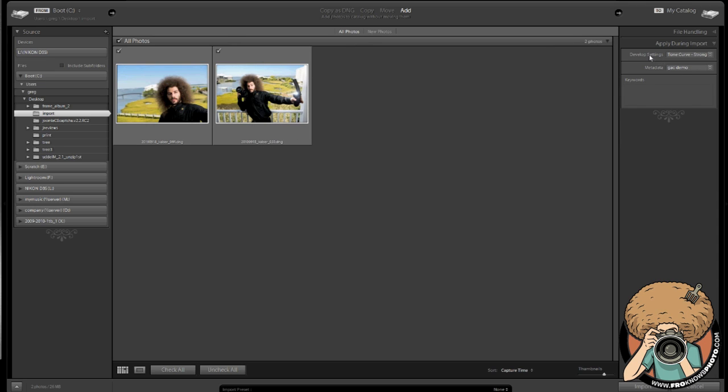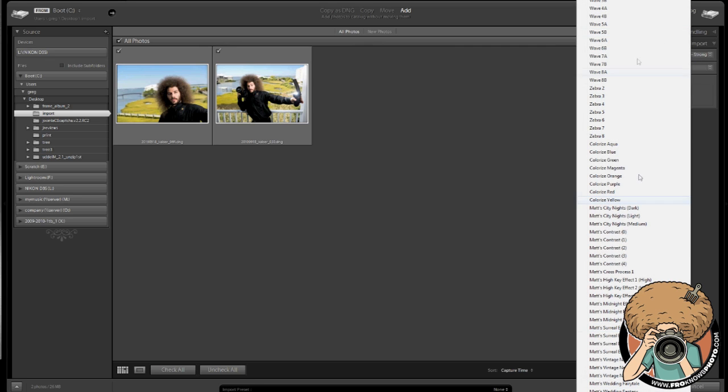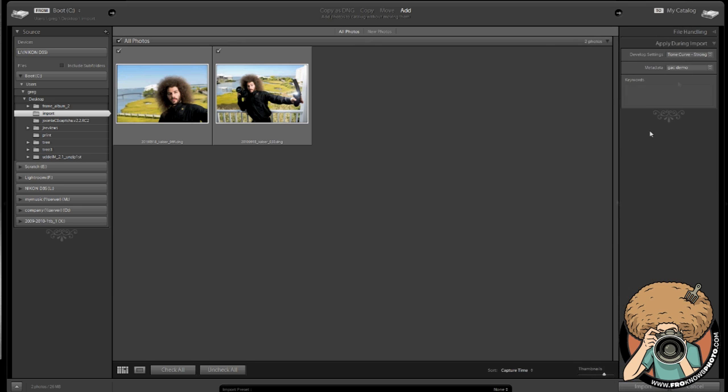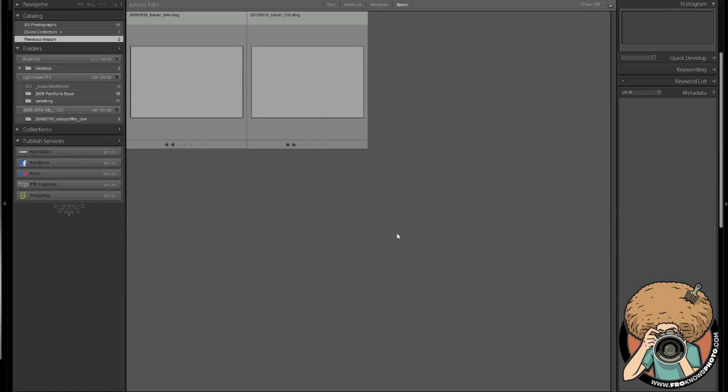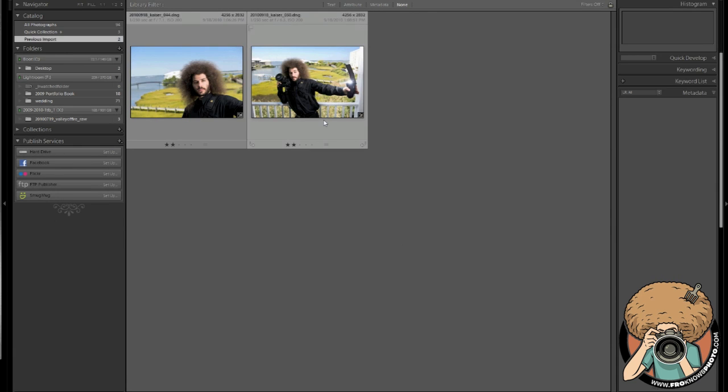Now, one of the things that I almost always like to do is a strong tone curve. You can set up your own develop setting and your own develop preset if you want, and that'll definitely save you a lot of time. As you see, I have a ton of presets in here that I pulled from various websites here and there, but the tone curve strong is one that I use a lot. So let's go ahead and import these images, and then I'll go over how to create that preset. But now you know at least how to check it when you're done.